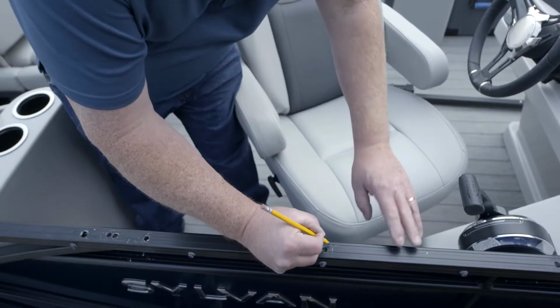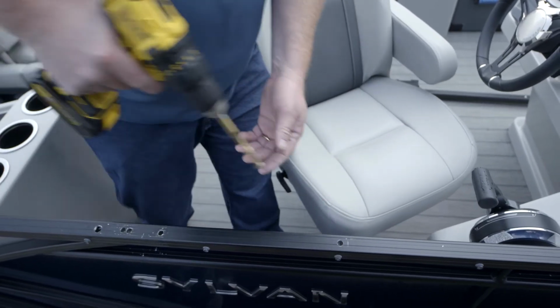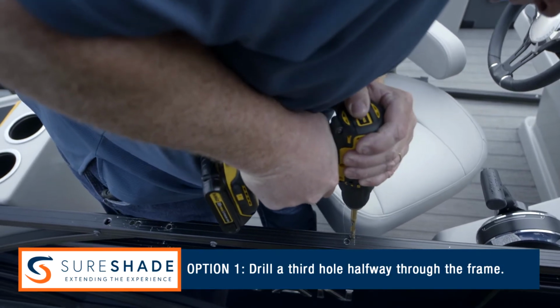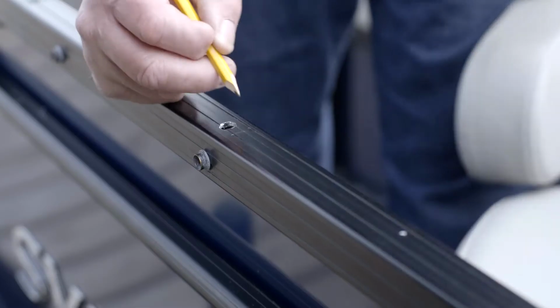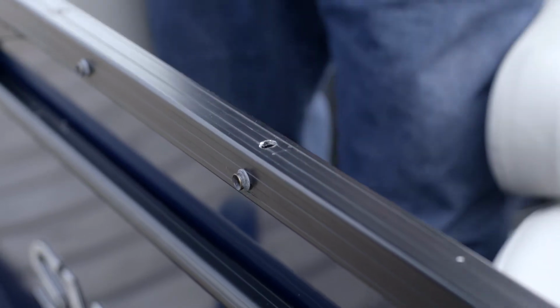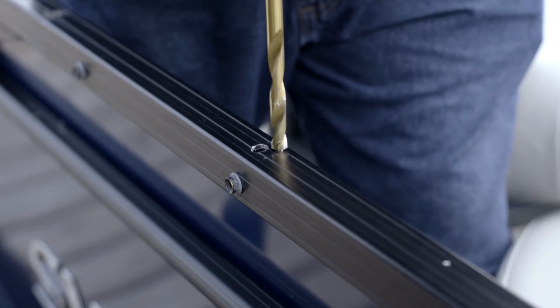For options 1 and 2, you will drill a 3rd hole in the top of the boat's rear frame to accept the actuator wire. If you've chosen option 1, this new hole will be drilled halfway through the frame. And for option 2, this hole will be drilled all the way through the boat's frame. Locate this new hole by looking at where your wire exits the actuator and then transfer that location to the boat's rear frame and drill the hole.